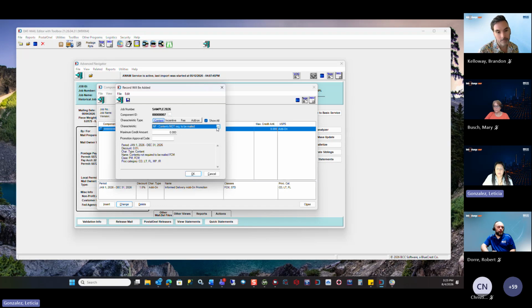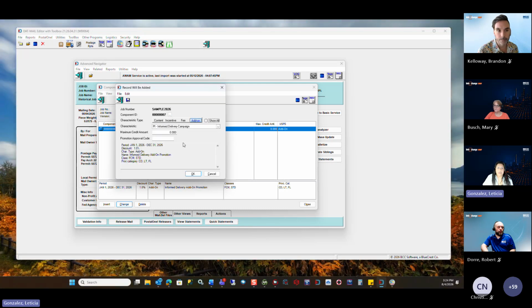It'll also tell you what you might need. Let me show this one add-on here. If we wanted to add something like sustainability or Informed Delivery, it'll tell you here what type of character it is.